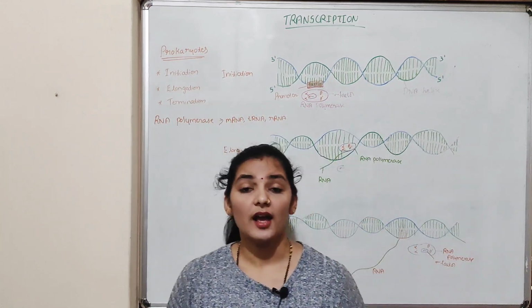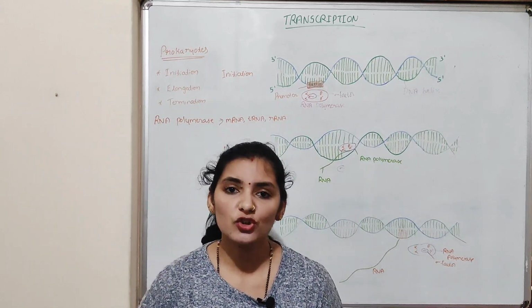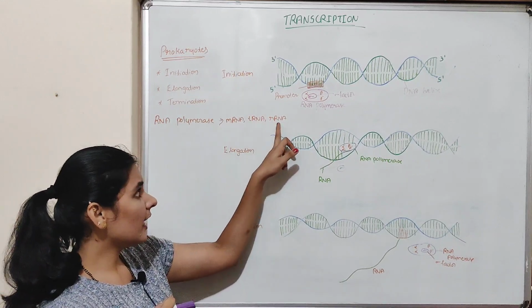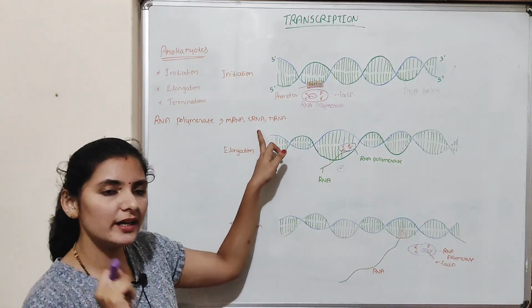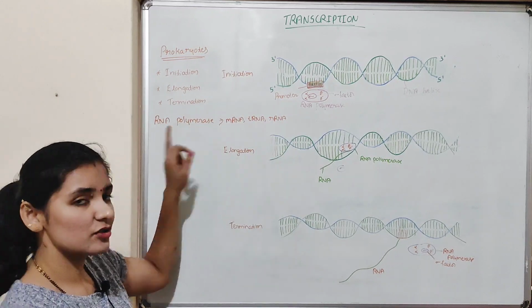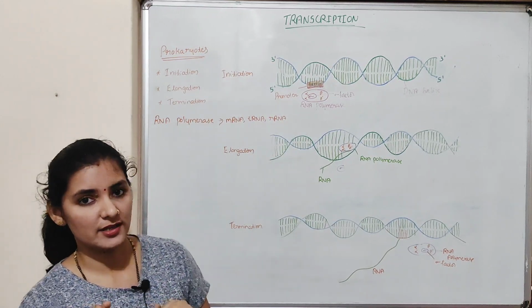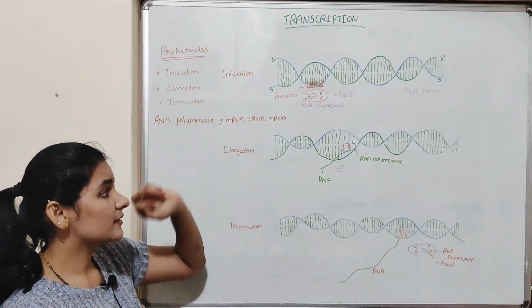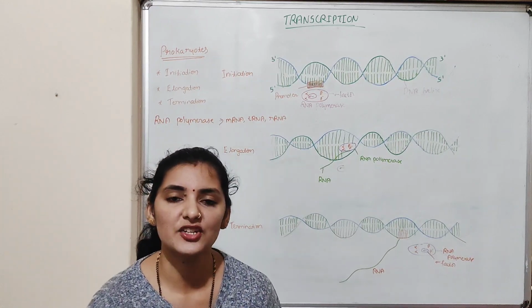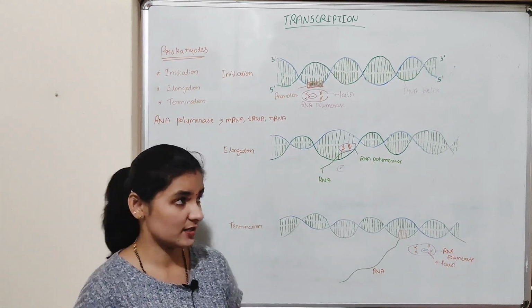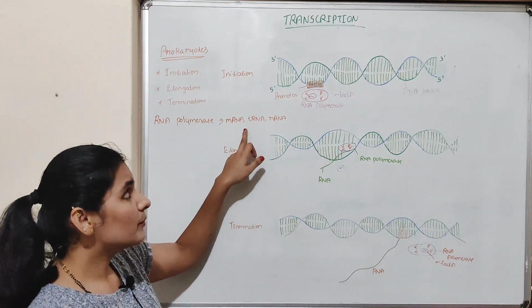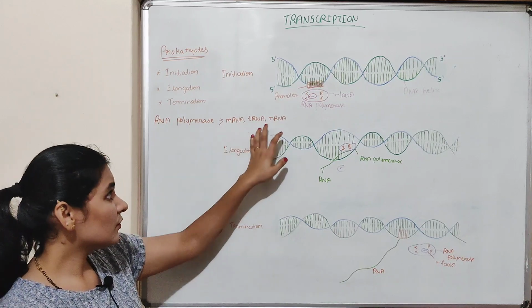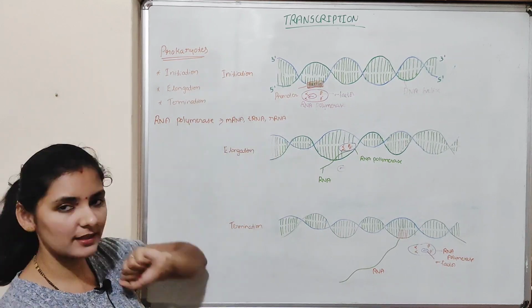First one is initiation. As I already told in the previous video, in the case of prokaryotes, the synthesis of all three types of RNA, that is mRNA, tRNA and rRNA, is done with the help of only one enzyme known as RNA polymerase. It is also called DNA dependent RNA polymerase. These three types of RNA are very essential for the translation process or protein synthesis, so they need to be produced during transcription, and synthesis of this RNA begins in the first step, that is the initiation step.